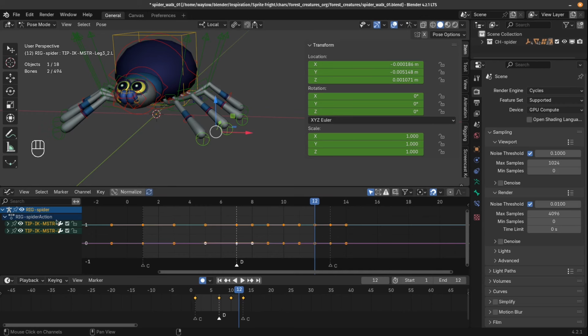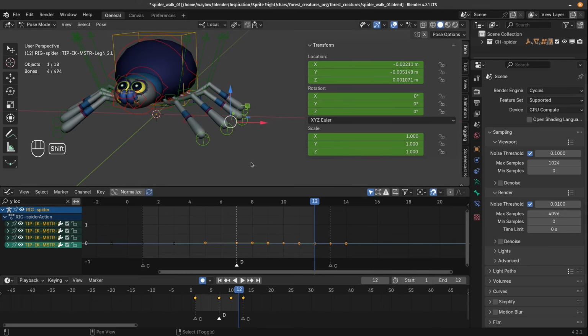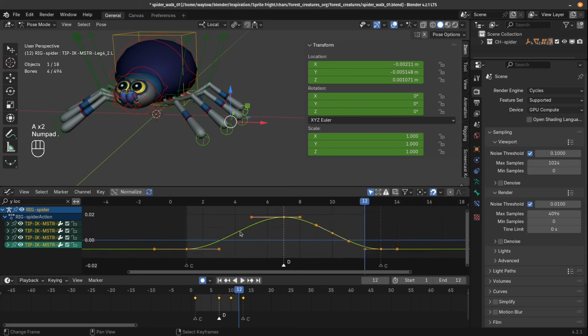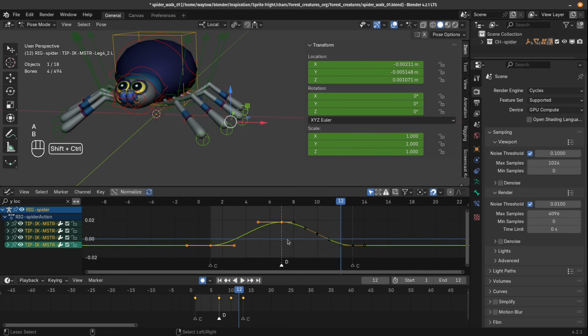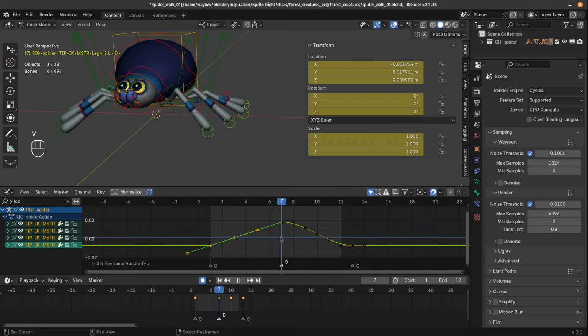So let's do some manipulations on the interpolation. First of all, I'm going to work on the Y location. So I can type in Y loc into the filter here, and that's going to hide everything else. Now the Y location is the forward and the backwards, and I'm going to select all of the handles here, but then I do want to deselect the middle point here. So I can Control Shift and then lasso select around that point so that I'm lasso unselecting it. And then when I only have these handles selected, I can change the interpolation type to vector by hitting V.